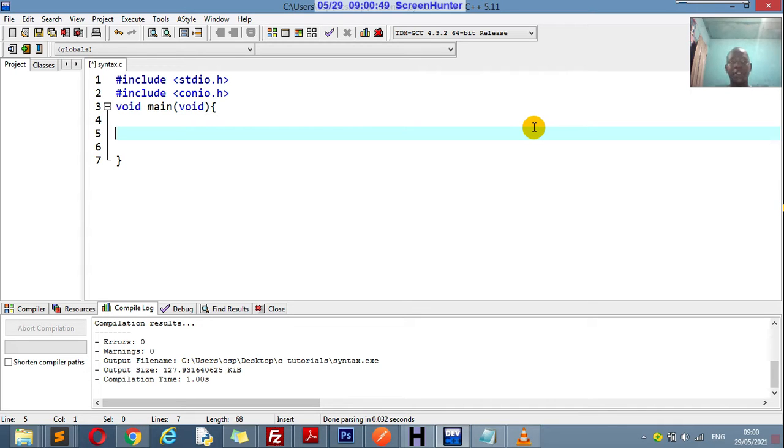Now, this is what you have to know whenever you're writing a C program. What's a comment? In every programming language, you always use a comment. Why? Because a comment is what makes you know that I'm writing a C program, and I want somebody tomorrow to know how my program really looks like and how I happened to come up with that program.